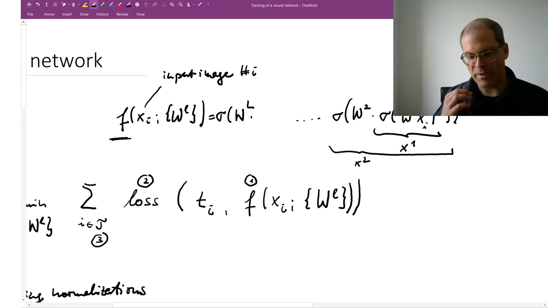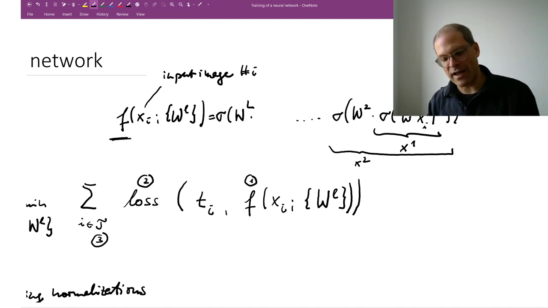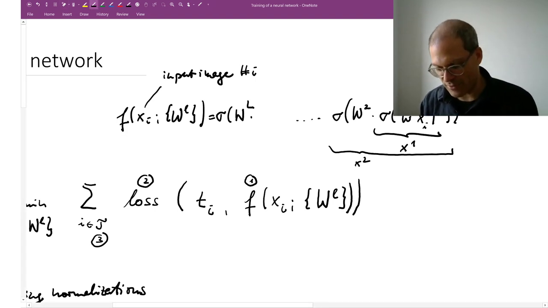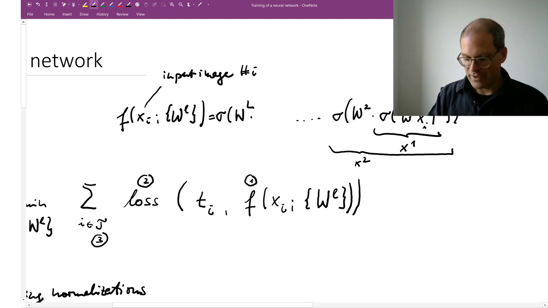This is how my neural network transforms my input image. This function f, depending on the task, can be a single number like the number of pedestrians in this image or number of cells, or it could be a vector of responses. It could be an output image where I have indicated for each pixel what is its class. F can be a scalar or a vector or something even more complicated. This is an output function of my input.